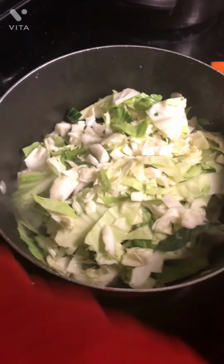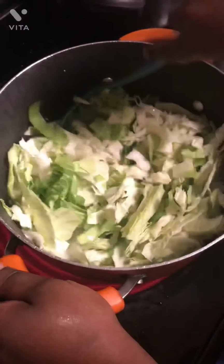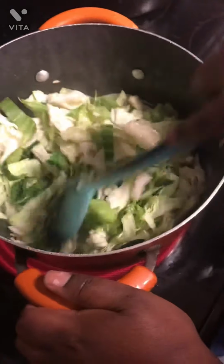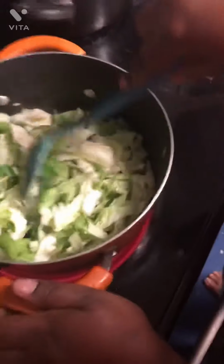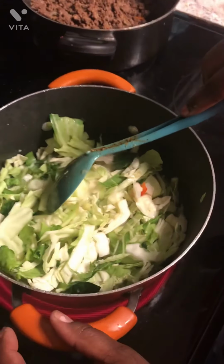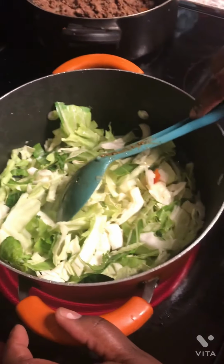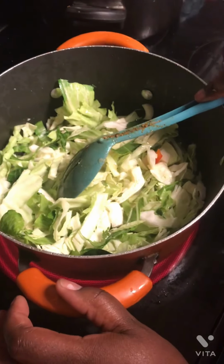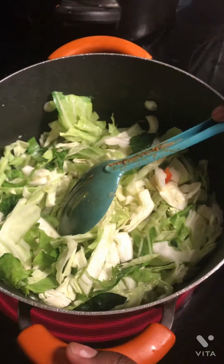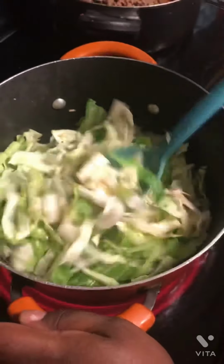Alright, so I'm going to turn it up. We're going to let this cabbage fry, get cooked real good. Alright, so we're going to go back to our hamburger meat for the stuffed bell peppers. Matter of fact, no, we're going to go ahead and do the yams so we can get them in the oven. So just preheat your oven. I usually put my yams on 435. Go ahead and put that oven on 435. Let it start getting preheated.